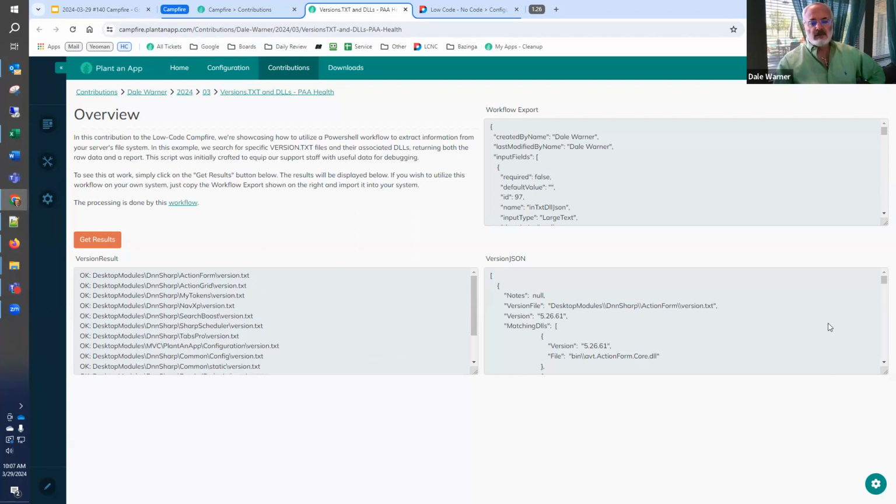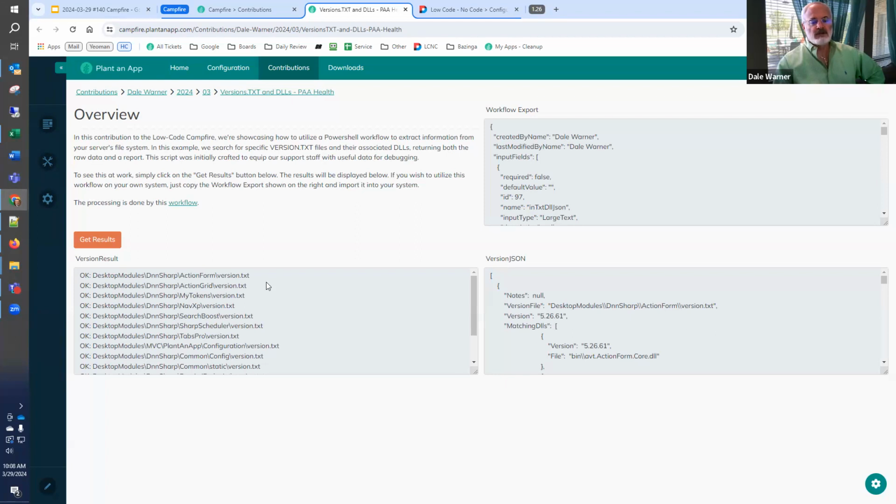And then the second output is a JSON file. The JSON file is actually generated first, and then we generate a report from it. So the way that the different modules of Plant and App were implemented, we create a version text file that goes out onto your file system, and that says what version through which the migration scripts have executed.